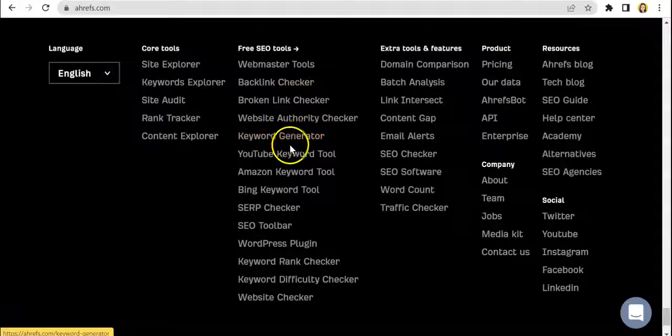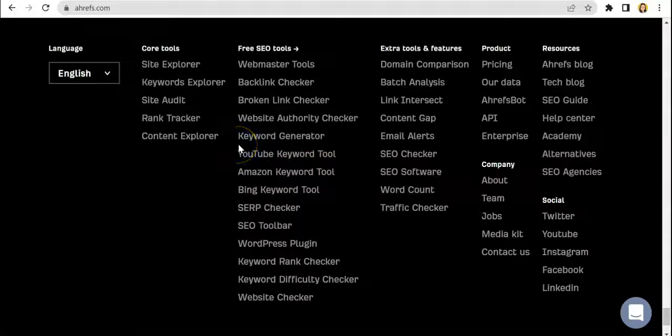We have actually made separate videos regarding these tools. For example, backlink checker, broken link, website authority, these keyword tools right here, SERP checker, as well as this keyword rank checker and difficulty. So we've made separate videos highlighting each and every one of these tools. And if you haven't checked that out yet, then definitely do that. We already have an Ahrefs playlist on our channel, so absolutely it's a must to check, so you can have a more in-depth look on all of these tools. I promise you, they are absolutely useful for every type of, let's say, content that you're doing, or if you're building up your website, you can be sure that you're gonna get the best results out here.